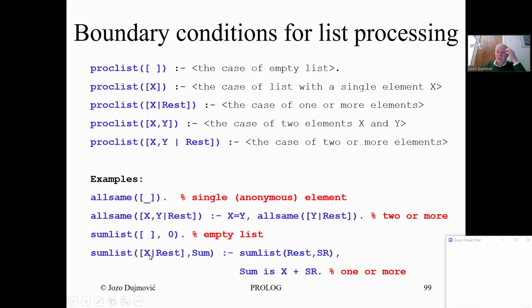And if you compute the sum of rest, the sum of tail, this SR, then the sum is going to be X plus SR. So the sum of all elements in the list is the first element of the list plus the sum of the tail. And this is typical tail recursion.